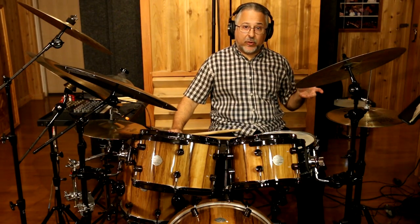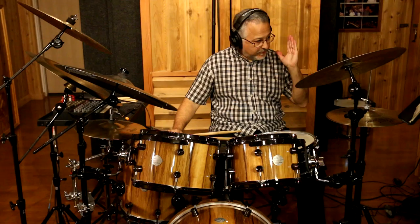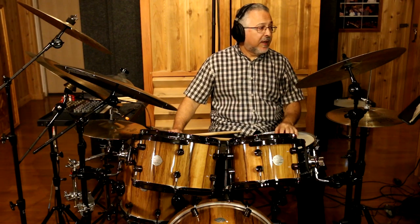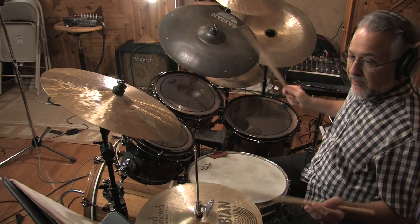The way it's repeated, you could interpret that as having a cymbal crash on the beginning of each bar, but I wouldn't do that. That doesn't sound good to me, having a cymbal crash on one of every bar. So after the first bar, I just leave the cymbal out and play three notes on the hi-hat like this.